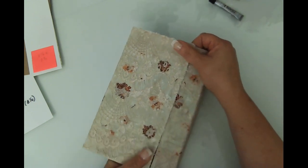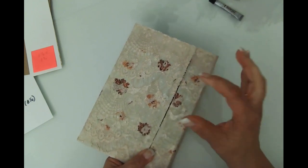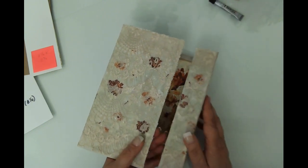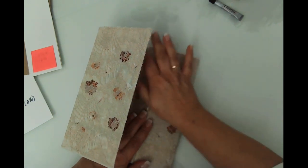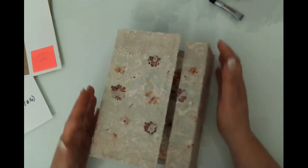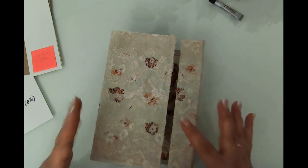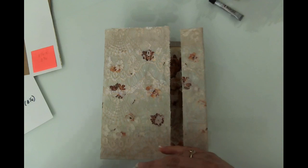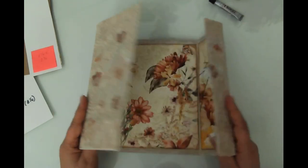I don't know if I'm going to be able to do it on camera, simply because I think I'm going to have my husband help me hold this together, because see what it does? It just wants to separate. I've already done a lot of manipulating of this board to make it a little bit softer and more pliable. But as you can see, it is still pretty tough. We'll see how it goes. We're going to focus on getting the signatures in, and as I'm doing that, I'll think about whether or not we want to try that on camera. I'm not sure. So anyway, that is that.